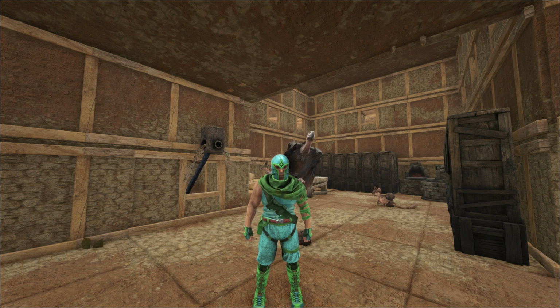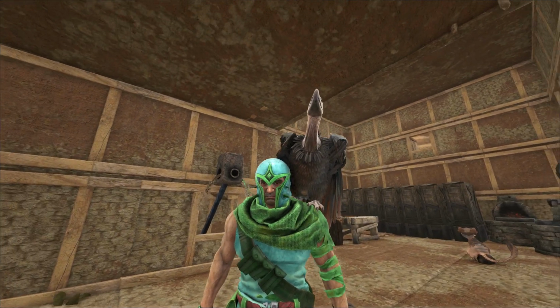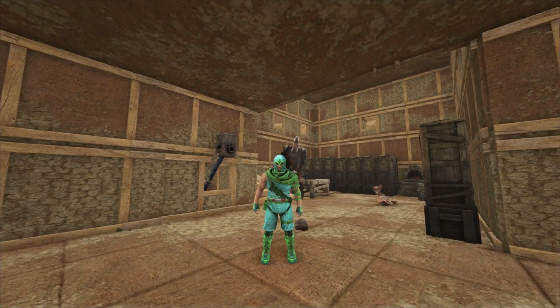Chickenbone here playing ARK Scorched Earth on the Pooping Evolved server. And today we are building a Wyvern cage. Well, I guess it's more a trap actually. It's meant to get your own milk, solo, without any help.